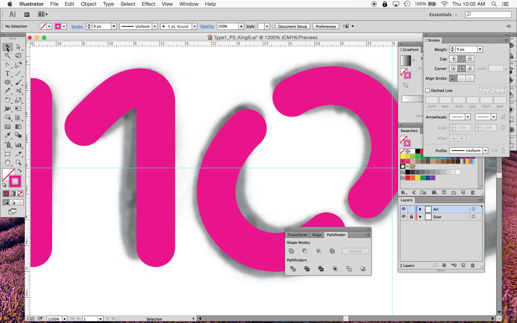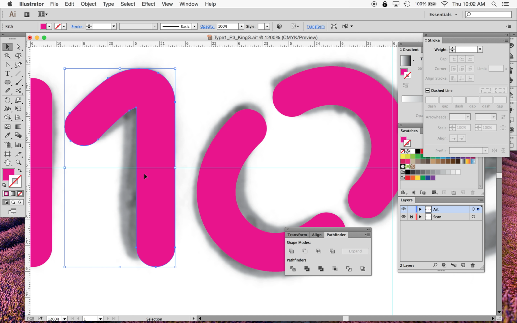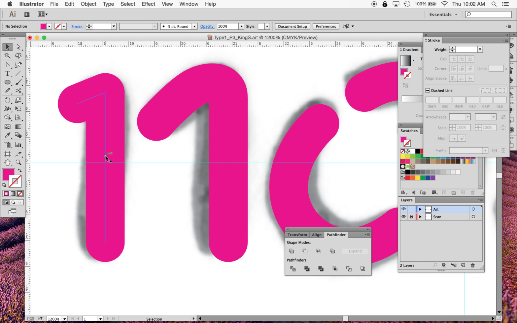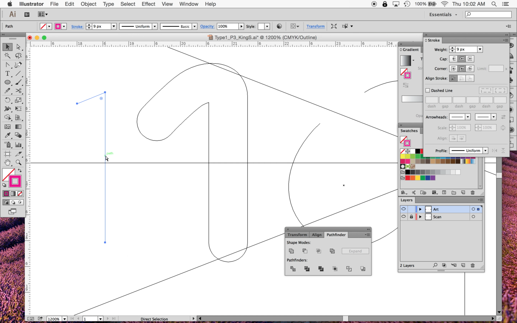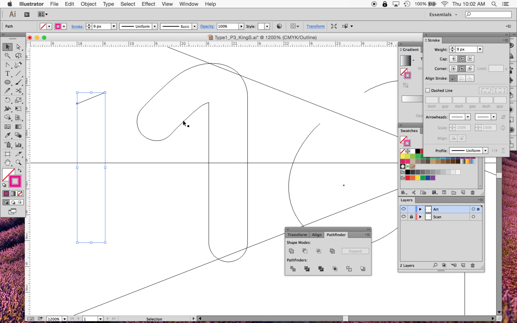Now what has happened, if it looks exactly the same at first, right? Here's our center line with a stroke, we see the center line. This looks exactly the same, but what it has done is drawn the outline.